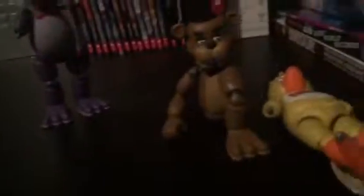Here's the backstory. You're the security guard, or the person watching is gonna be in the security guard's point of view. You're at the old restaurant because people are saying that when they drive by the old location, which is the closed down version, they think they see the walking animatronics. This is where the security guard comes in. You have to watch the whole night at that abandoned pizzeria. And then that's all I'm going to give you. And then you have to run into these guys and try to survive. So yeah, that's basically all I'm going to give you on the movie.